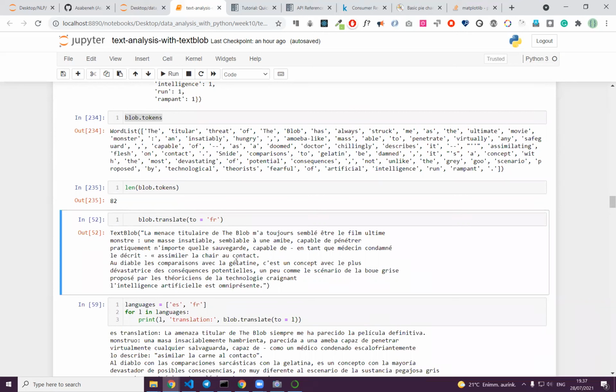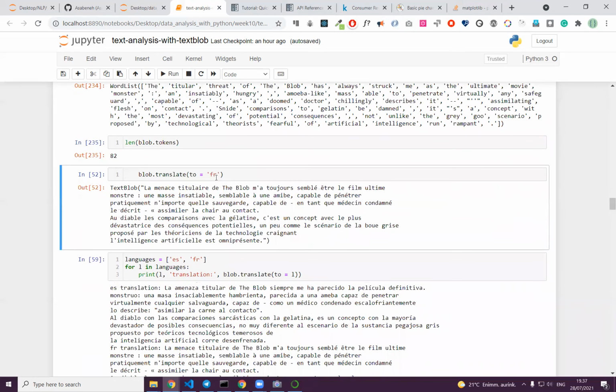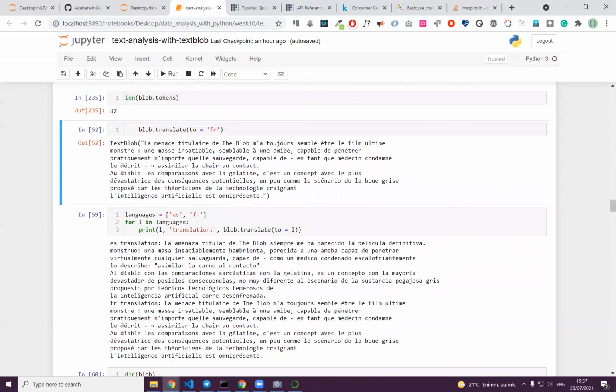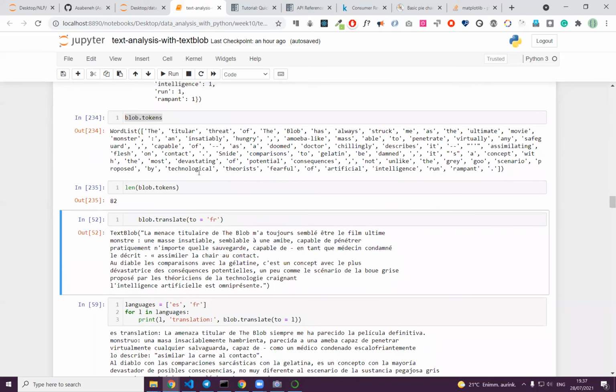So this is actually, we translate the English to French, and here to Spanish and French. Yeah, so it's possible to translate any text from any language through this program.